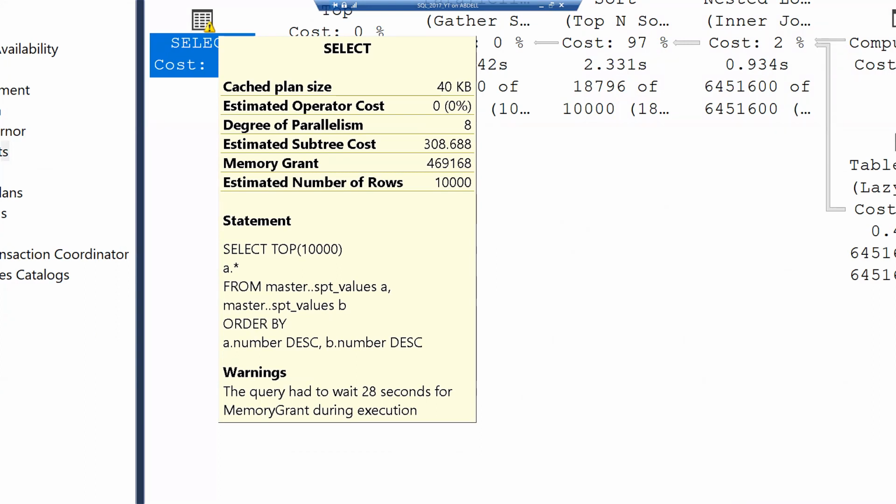The query had to wait. So look at this, wait, which means there must be some wait type involved here. I have to go and look at the wait statistics, because some wait type was involved. And it waited for approximately 28 seconds. The wait type is related to memory grant, which means my query was asking for some memory, maybe more than a normal memory grant, and that much memory maybe wasn't available, and that's why it was waiting.